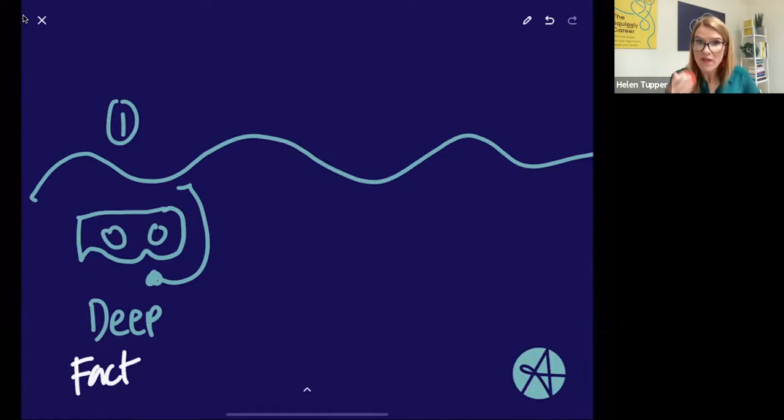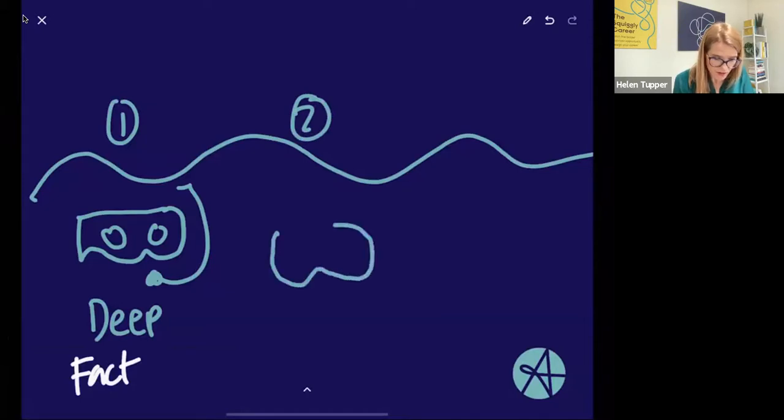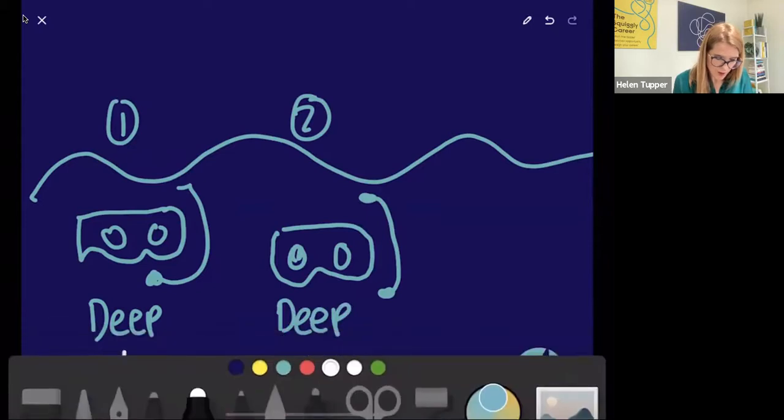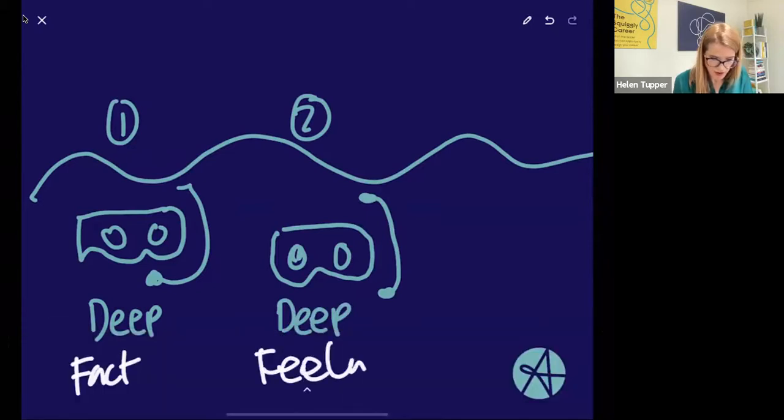What have we done? They're about gathering facts. They're just below the surface. They get you to a level of insight. The next level goes a little bit deeper. These ones are much more about feelings. So these ones are about, well, how do you feel about that situation? What did that make you think? How has that affected you? Much more about the feelings.